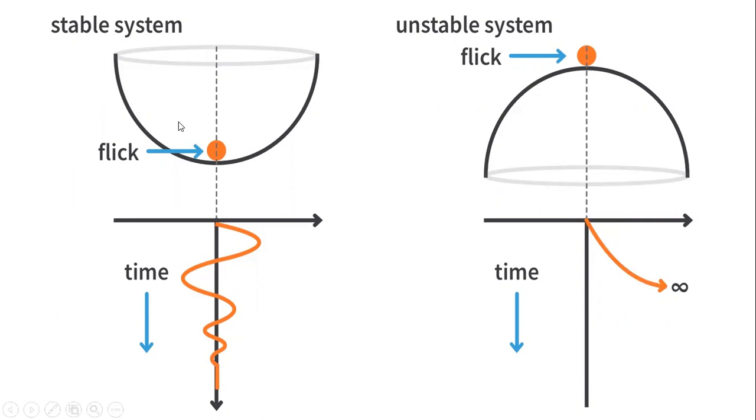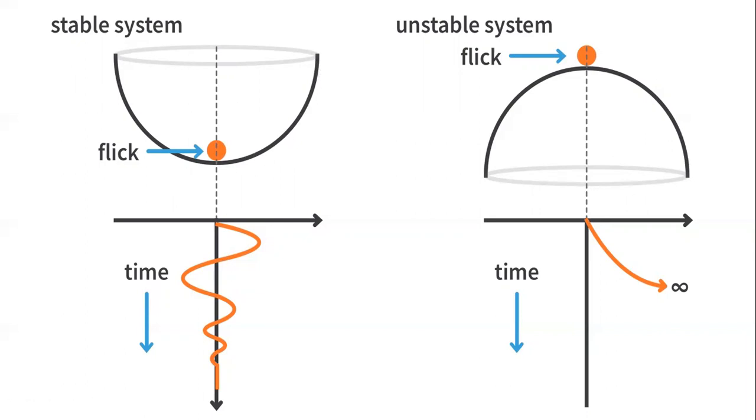Now let's come back to the first bowl, where the marble is inside the bowl. What if the flick is so hard that the marble goes out of the bowl? Then it will never come back. Yet this system is stable, but exciting it with an unbounded input makes it difficult to judge whether the system is stable or not. Now, this brings us to the concept of bounded input.